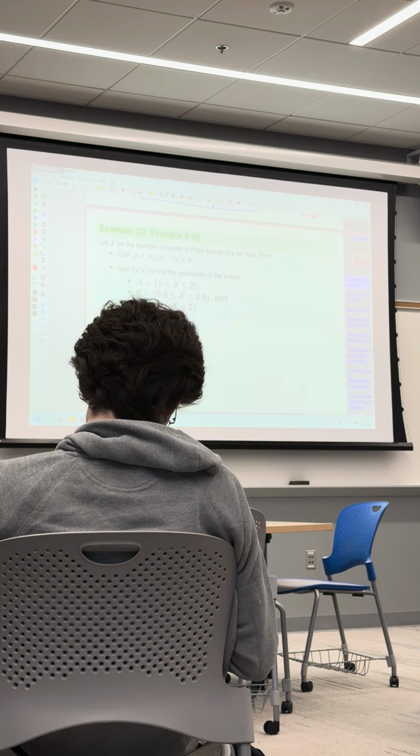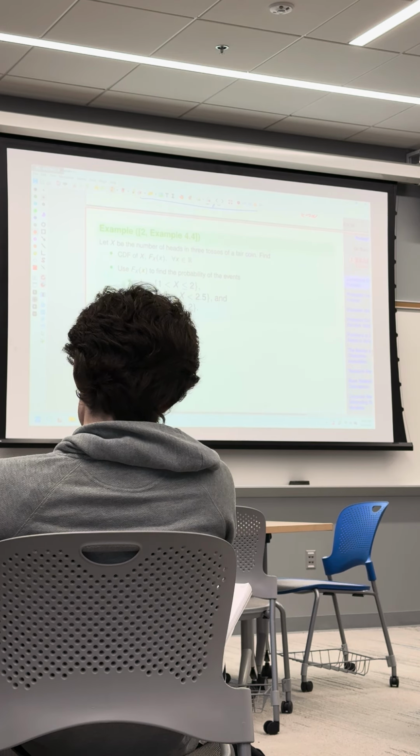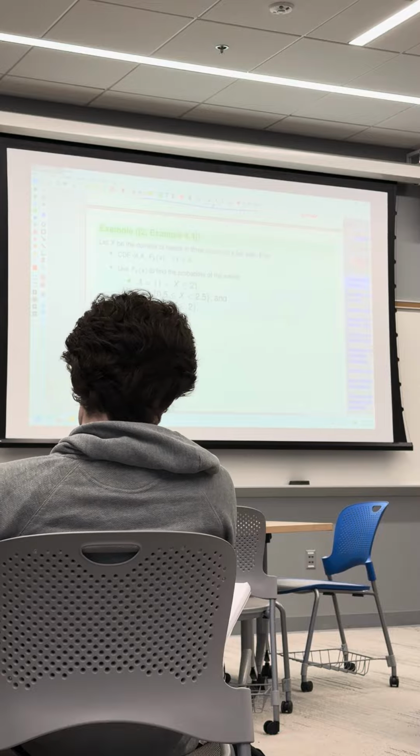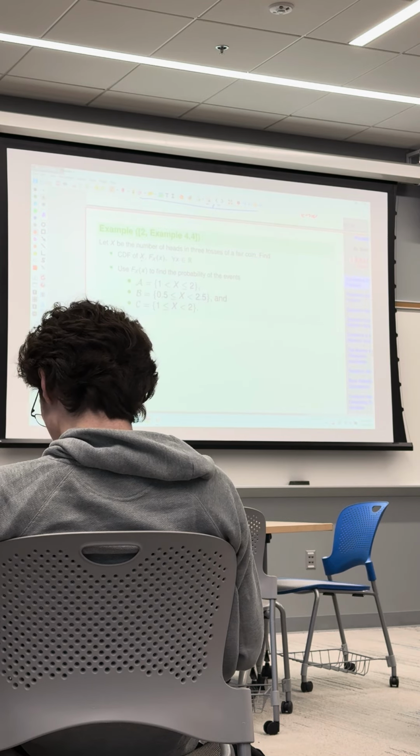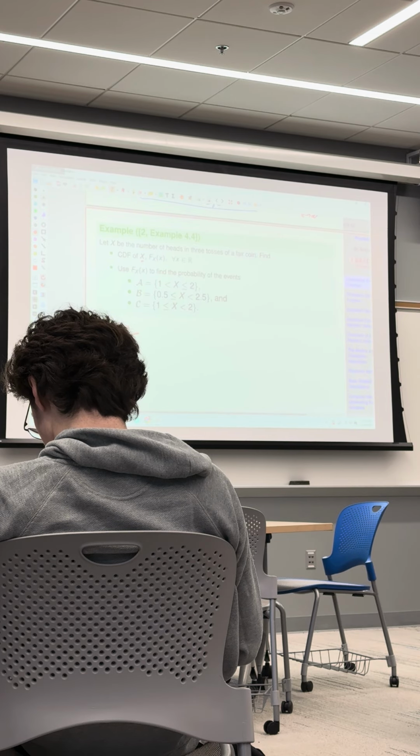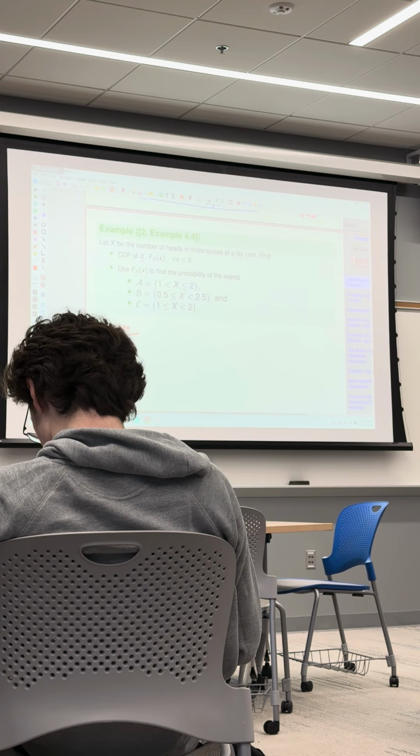We already found the CDF, right? For the same experiment, right? Yes. What's the difference between the capital X and the lowercase x? Can you explain that real quick? The uppercase X indicates that it is a random variable, and the lowercase x means that the random variable takes the value of this lowercase x, where this lowercase x can take any value.